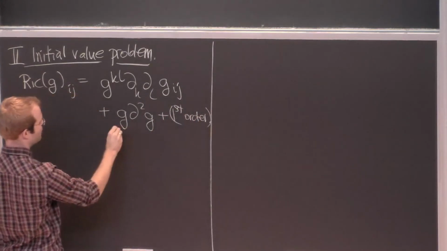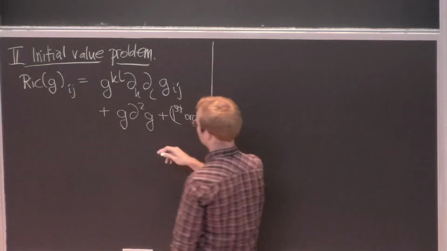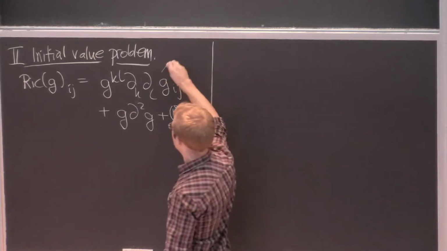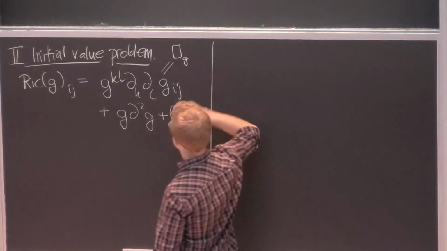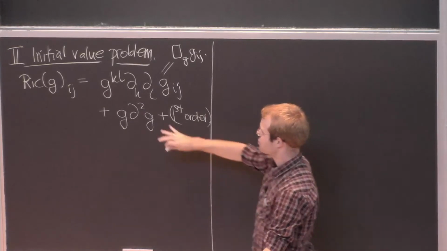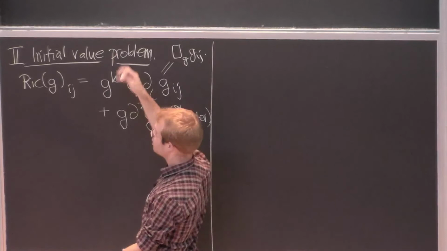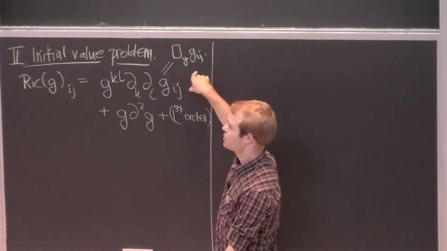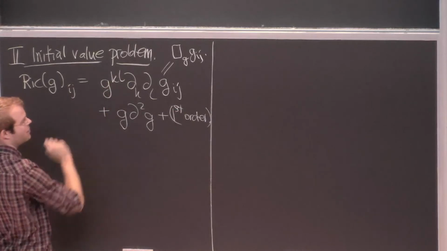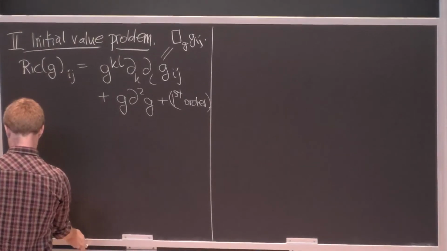Okay, and I'm going to tell you roughly what these extra terms here look like. What I want you to mainly notice is that this, what will end up being the main term, looks like the wave operator of the metric G applied to the metric coefficients Gij. So modulo understanding what happens with these extra terms, the Einstein vacuum equation is something like a quasi-linear wave equation. Right? Quasi-linear because even the leading order derivatives depend on the unknown G itself.